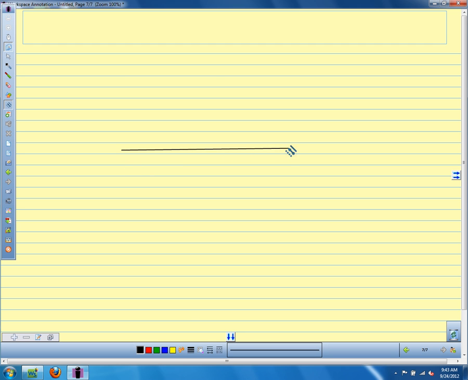So here's my segment. Here's my point. I'm going to grab my compass. I'm going to make my bow tie. I'm open 120 degrees, so I'm going to move around here.